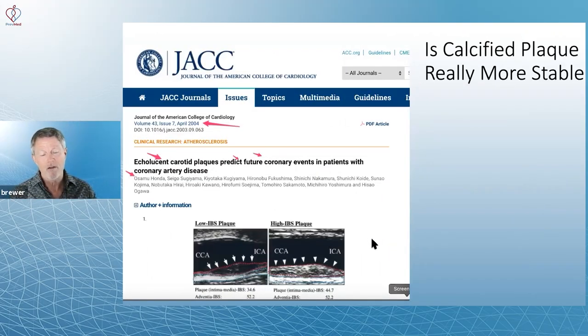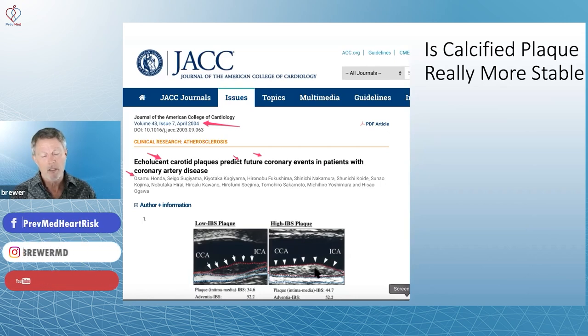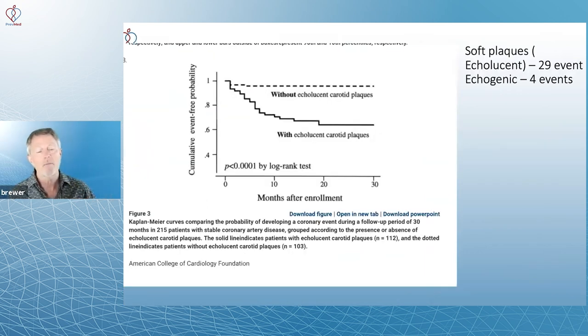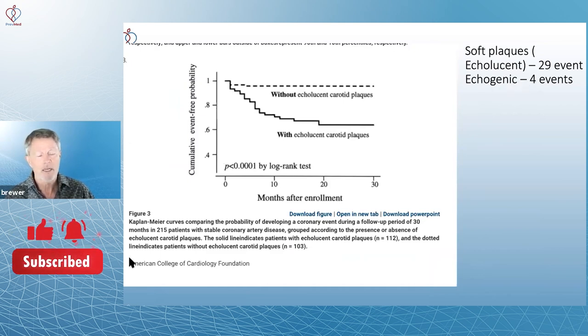Here's a very clear article that shows the difference. This was a person with very little calcium in their plaque — then you can just see from the eye much more calcium at this point. They did an optical counter: obviously much more black in this image and much more white, or calcium, in this image. And here's what happened in terms of events. The calcified people had another event in their group early on, but they stopped. Meanwhile, those people that did not develop calcium continued to have more and more events. The people with soft plaque had 29 events total — out of about 100 — and the people that calcified their plaque had four events.